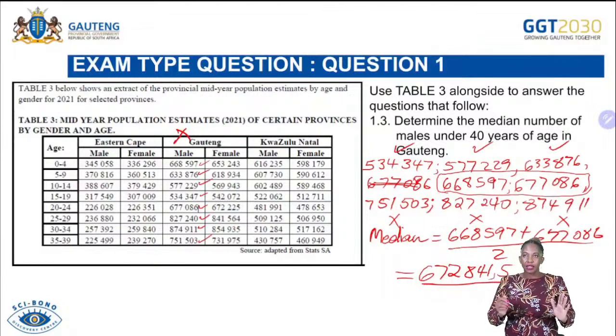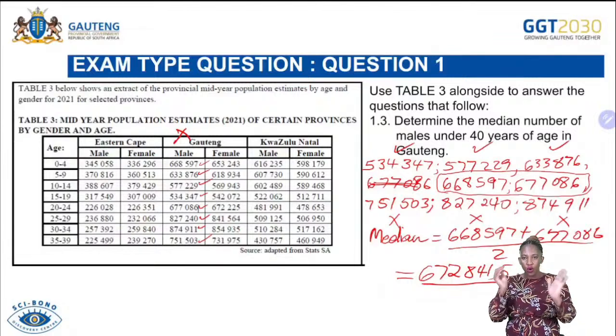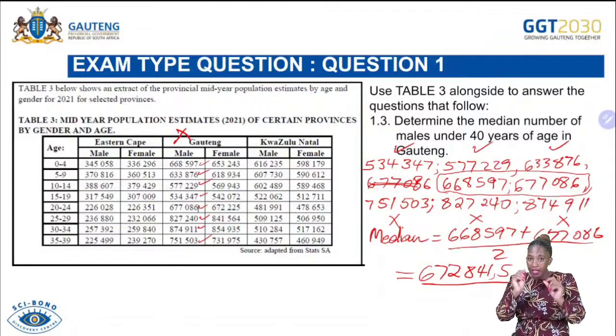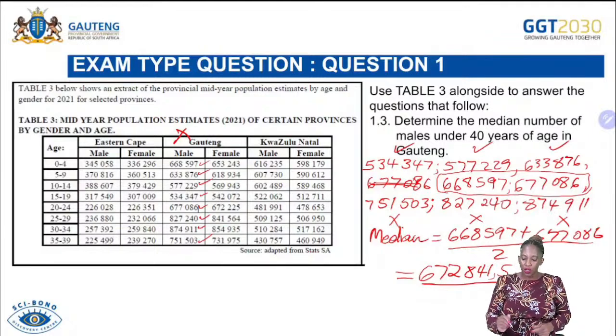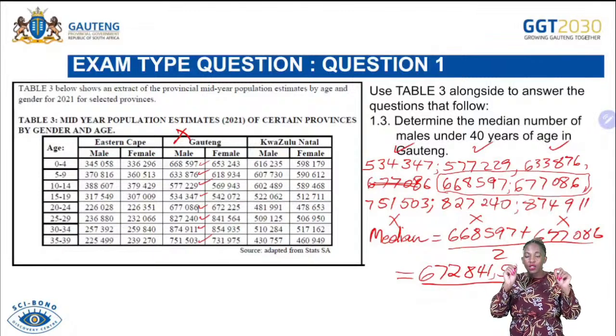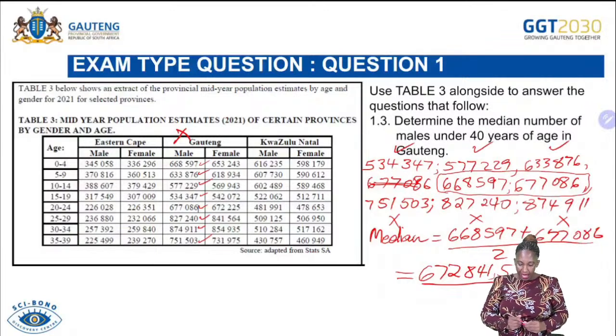So you just separate your data into 2 equal parts. You arrange the data set in ascending order, and then you separate it into 2 equal parts, and then you get the median numbers. I've already explained it. You add the 2 and then you divide it by 2. Boys and girls, you get a mark for the concept of median. So by merely arranging the data set, you'll get a mark. And then for identifying the 2 middle data values, adding them and dividing by 2, you get a mark for that. And then you also get a mark for the final answer.